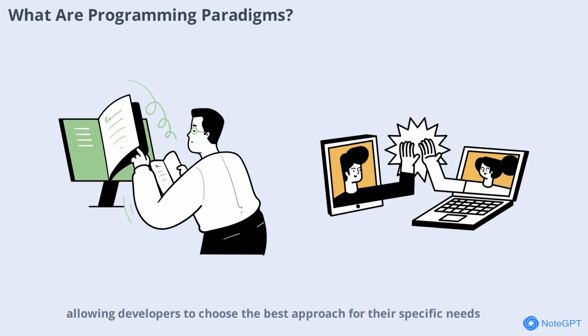In this video, we'll explore the three main programming paradigms supported by Python: object-oriented, procedural, and functional. Each paradigm offers unique tools and techniques, shaping how we structure our programs and tackle challenges. Understanding these paradigms not only broadens your programming perspective, but also helps you write more effective and maintainable code. Let's dive into each paradigm and see how they differ and where they shine.